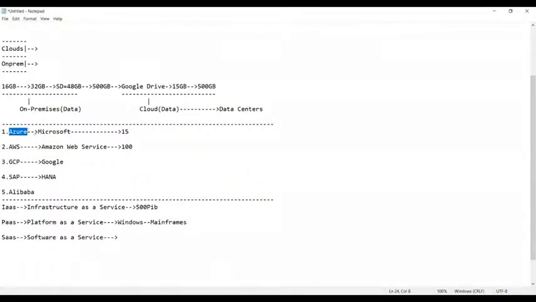Getting my point? Do we need to pay the cost? Yes, cost is mandatory, so you have to pay the cost for that. And this billing will be done on a monthly basis, hourly basis, weekly basis, or daily basis, based on your comfort. So that means if you pay more, you get more services. If you pay less, you will get the basic services. That's the only concept.